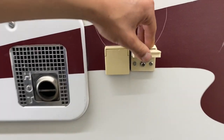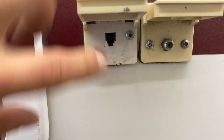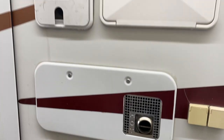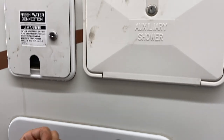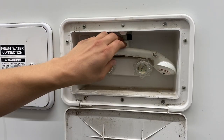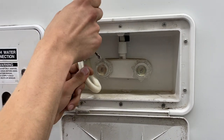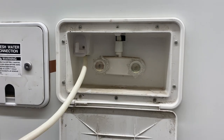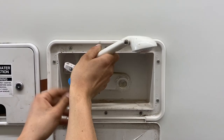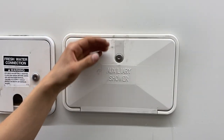Straight up towards the front you get your cable and satellite inlets, a telephone jack, as well as the cable and satellite inlet on the side. Straight up from there you've got your outside shower — same 751 key — open her up and you get hot and cold water with a shower head on a little stand. You can pull it out and it is about a three-foot hose. Tuck it back by feeding it into its hole, line up the holder, and lock it back up.